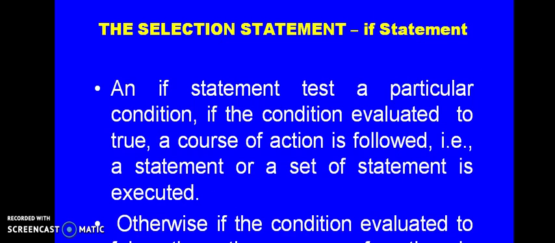In this section, we will only discuss the selection statements, and the first selection statement is the simple if statement. An if statement tests a particular condition, and if the condition is true, a course of action is followed. That means a statement or a set of statements is executed. Otherwise, if the condition evaluates to false, then the course of action is ignored. That means only if the condition is true will we get the required result, and if the condition is false, we will get nothing.